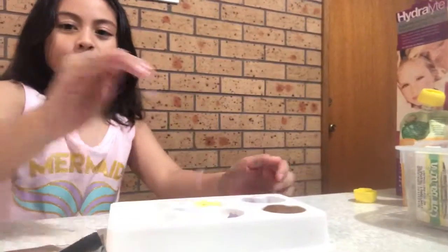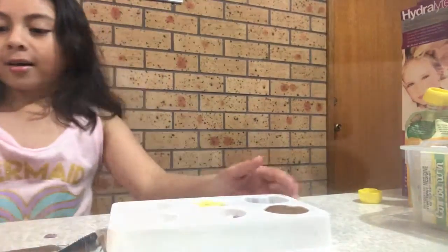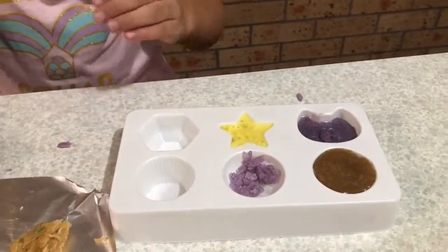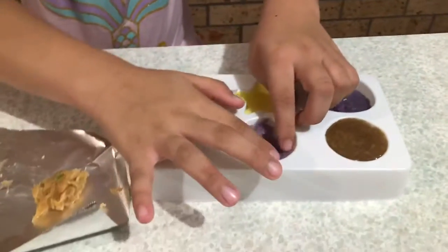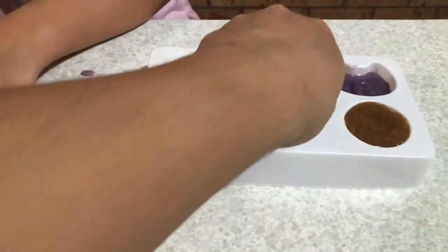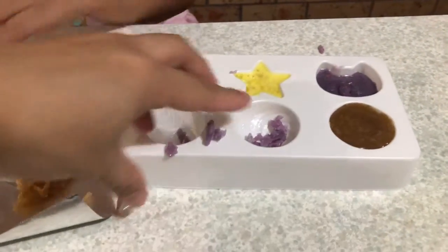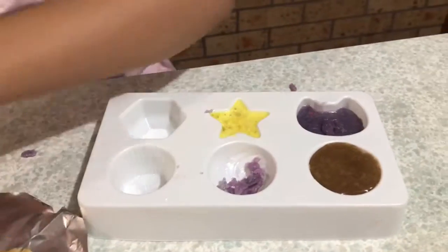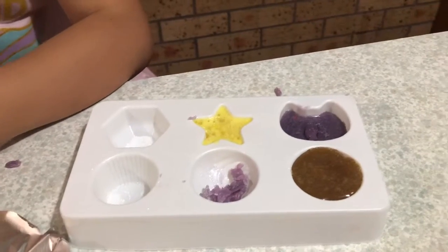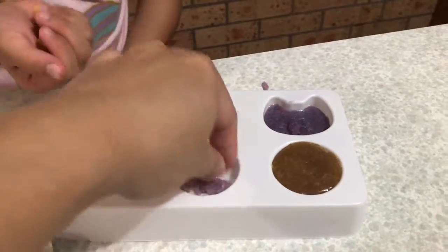Going to put it in. Okay. So I'm gonna spray it now. Don't put everything, just a few of that and then a few of the yellow. Just like half of it. So I guess this is half of it.